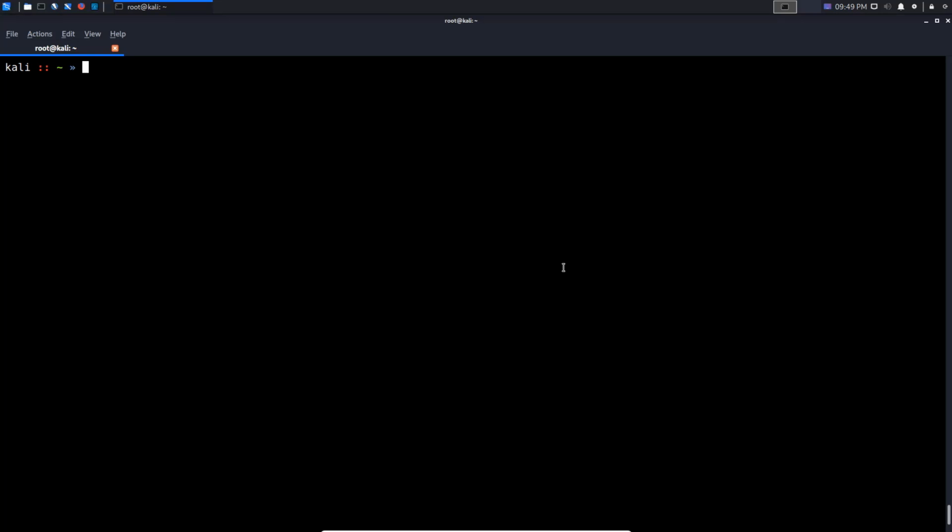So let's get started with timing templates. Timing templates are used to run scans faster or slower based on your target or the working environment you're in. The timing templates range from T0 to T5, 0 being the slowest and 5 being the fastest. This is something you'll grasp really quickly. If I want to run an extremely slow scan, I would start off with T0. If I wanted to run the fastest scan, I can run it with T5. The great thing about these timing templates is they have names. T0, which we can specify by typing T0 here, has the name paranoid.